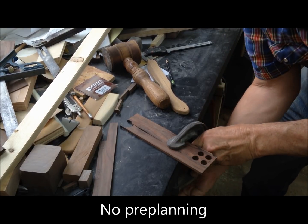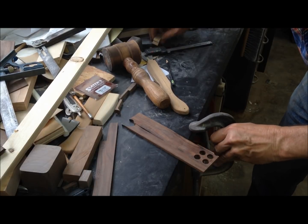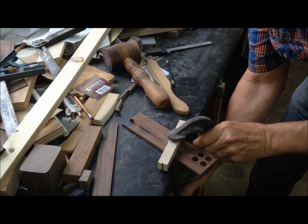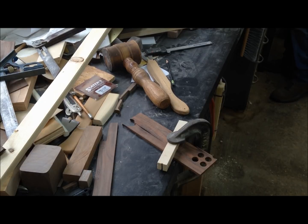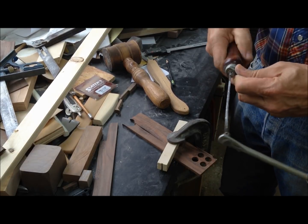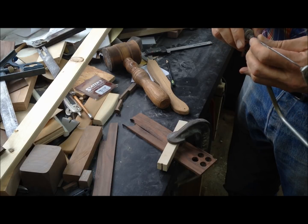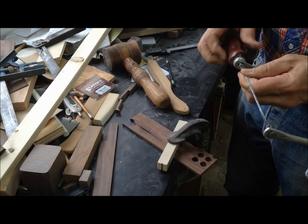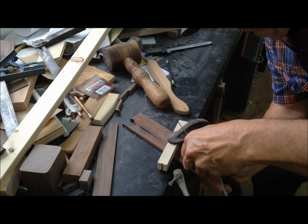Could have put a shim under it. I think I will. Alright. I think in this case it's going to be quickest and easiest to use a manual scroll saw. If I don't bust the wood.